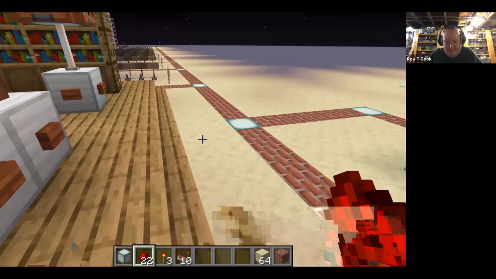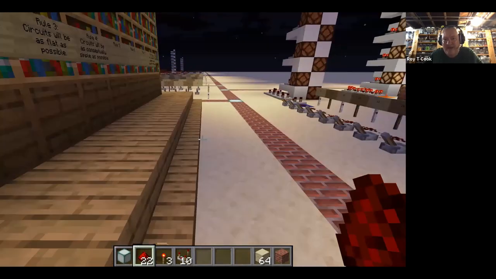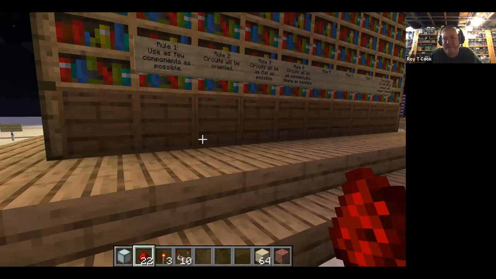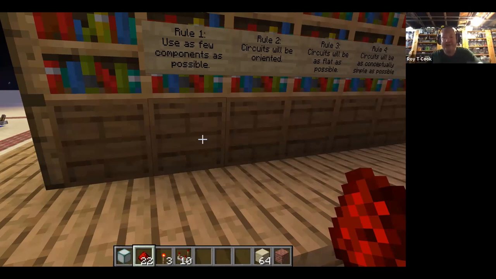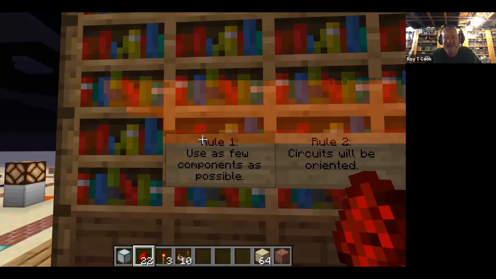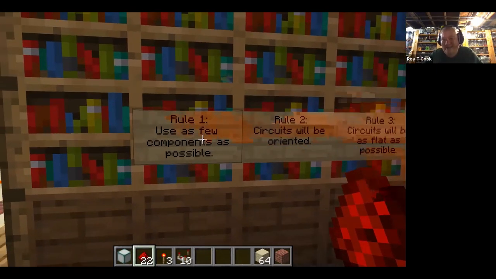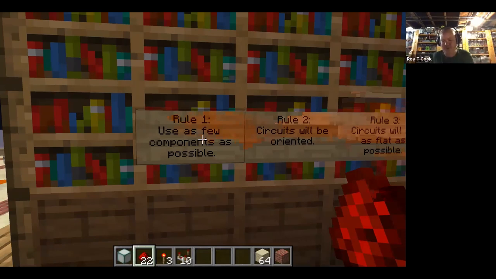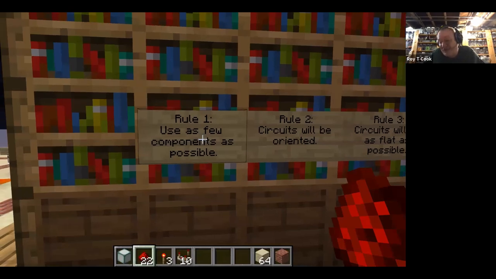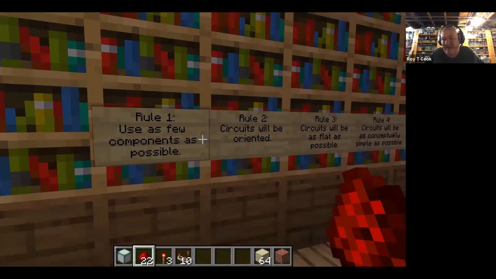Now, a few quick things. In terms of how I've built these circuits, this will especially be interesting for people who've played Minecraft and maybe wondering why I build things one way rather than another. The first rule is I'm going to use as few components as possible, okay? And by that I mean as few different kinds of components. In fact, as you saw from that big spread, there are all sorts of Minecraft things we can use, but for the most part, we're just going to use comparators, torches, and redstone dust, and then lights for the displays. And that's just to kind of try to get a minimal set of operators within the Minecraft redstone circuitry that is, in fact, expressively complete for the 16-valued logic.